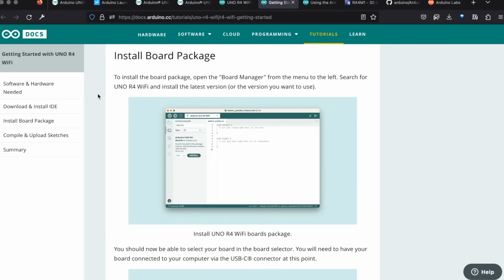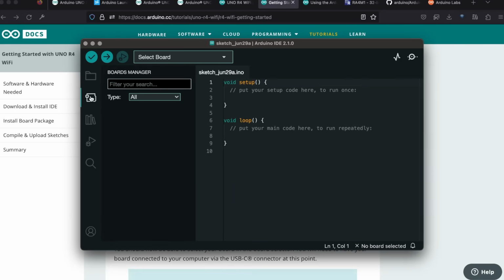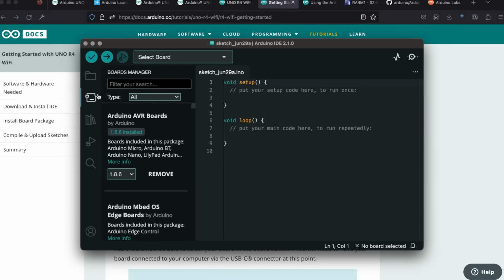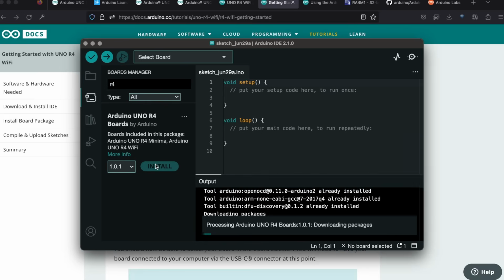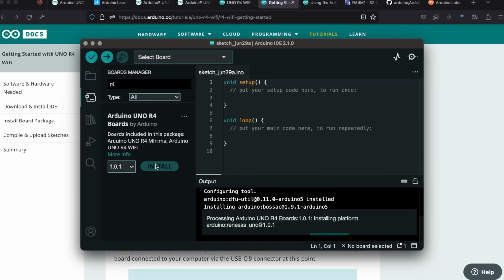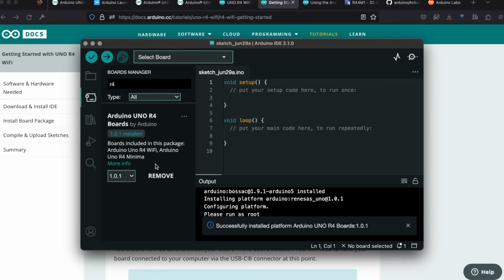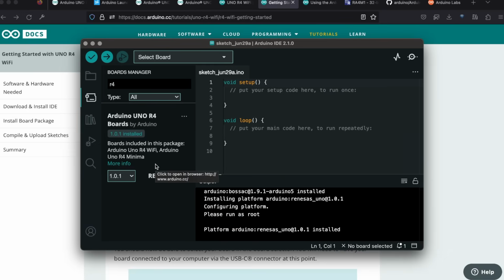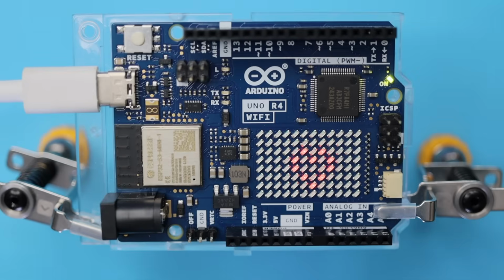If it's your first time in the IDE, or Integrated Development Environment, you'll probably see a blank sketch. Click the logo that looks like your UNO to fire up the Boards Manager, search for the R4 boards, and install those board definitions so the IDE knows how to talk to them. These UNOs have a new type of processor from Renesas, so they're mostly compatible with previous versions, but a little different under the hood. Now plug in your board and see the cute little heart come up.